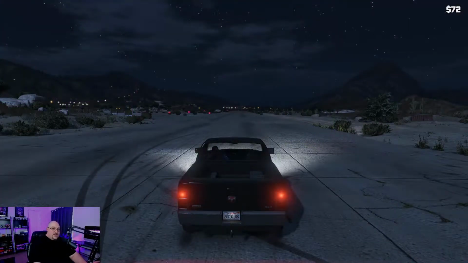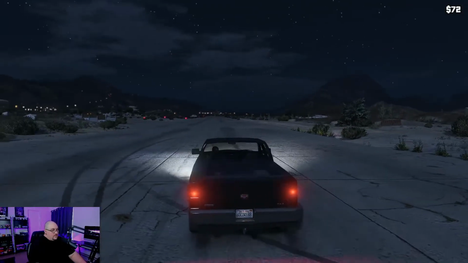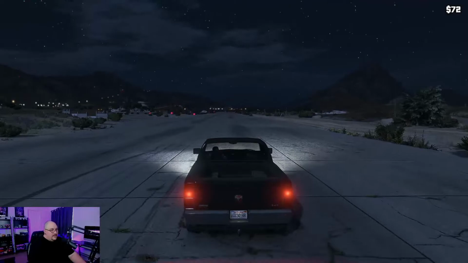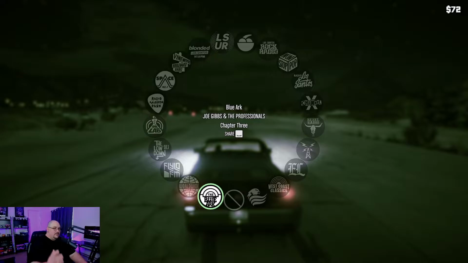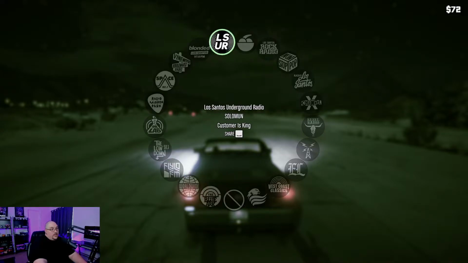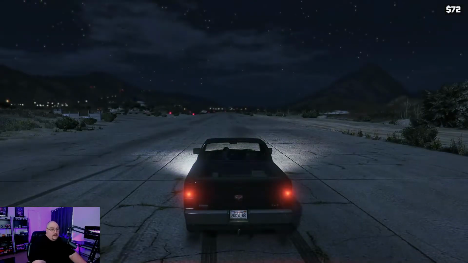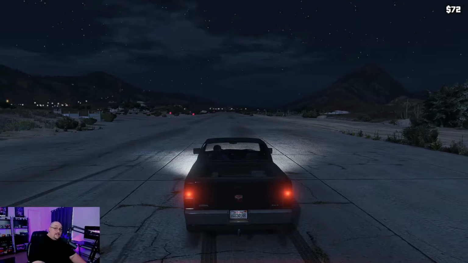And so I'm sure if you saw the title, you know that we're talking about the Grand Theft Auto radio station. Basically in Grand Theft Auto, if you're in a vehicle and you hold the letter Q, you get this radial menu that pops up. Now, I do have all the audio from the game muted just because I don't know if it's going to cause any issues here on YouTube. But basically, when you hold Q, this radial menu pops up and you can select a radio station and it'll change to that radio station. So that's what we're going to be doing in Unreal Engine today. So with that being said, let's get started.